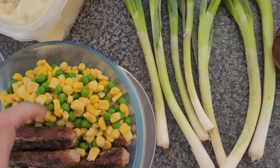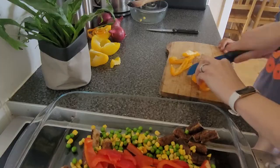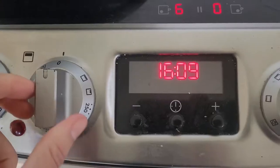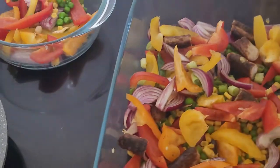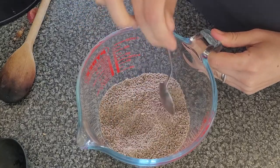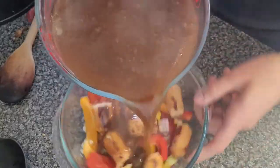I might actually be able to squeeze two meals out of this second dish. I'm also frying the vegetarian sausages, but to avoid digging them out of the casserole once cooked, I'm putting them in a separate casserole dish. For the sauce, I'm using gravy — just any type of gravy made up to the package instructions with boiling water. Once you have the liquid ready, divide it between the two casserole dishes. I made roughly about one litre of gravy.